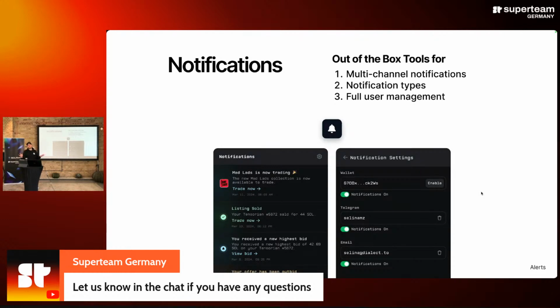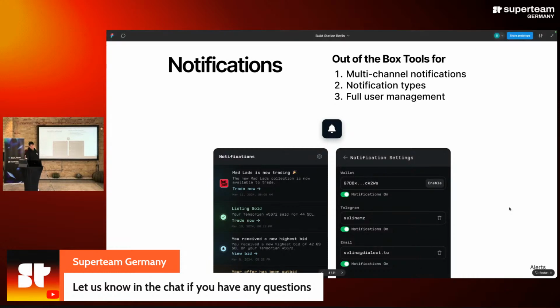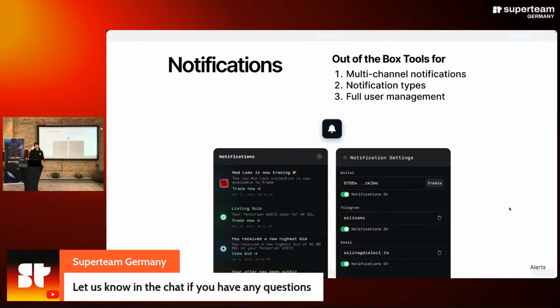So, you know, we are on Web3, everyone is on Telegram. So we can send you a notification on Telegram when such a thing happens. And also, on top of that, we have email. So if you're very old school, you might not like Telegram, you still can go with email. So it's really a very nice way to get the notification that you need in the right moment.